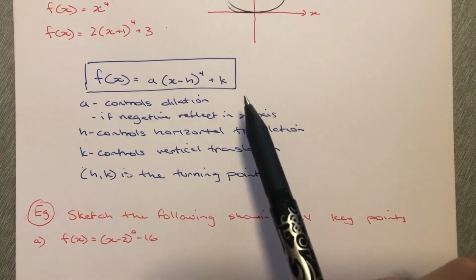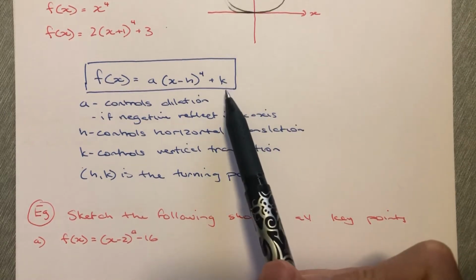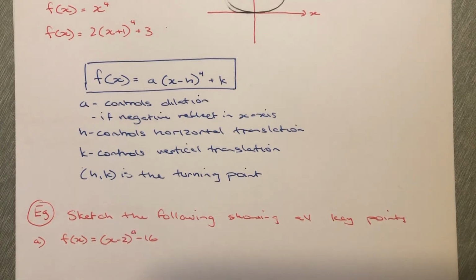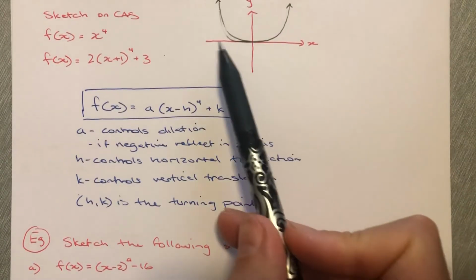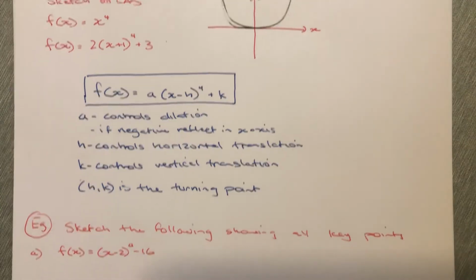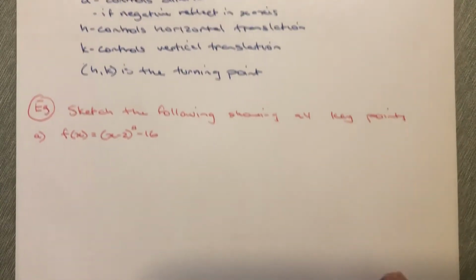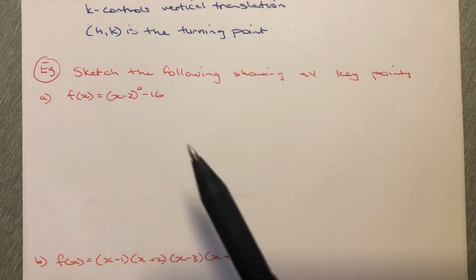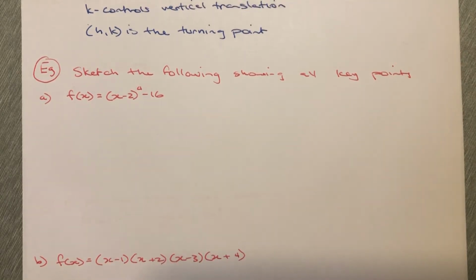So we could see that it was super similar to a parabola. So all the things do the exact same thing. It's just that the shape is slightly different in terms of being fatter at the bottom, as I showed you just before. So I think we're going to be able to draw this kind of thing really, really quickly because we've practiced it so many times before in the past.